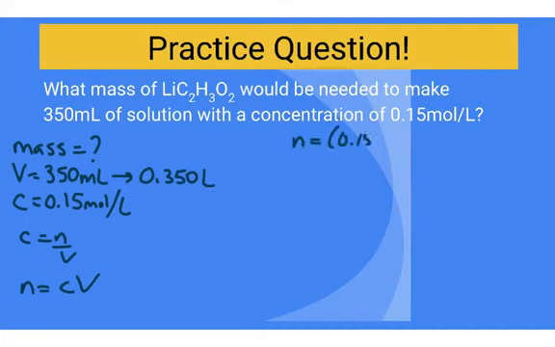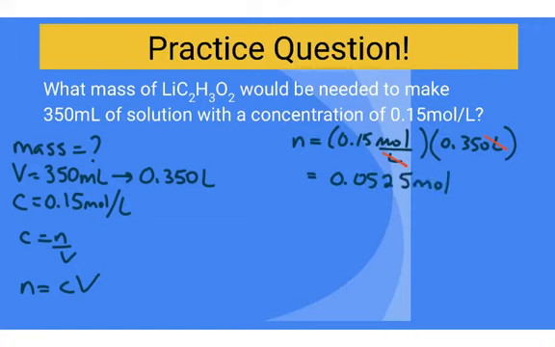So let's find moles first. I've got 0.15 moles per liter times my 0.350 liters. Again, you'll see that liters is going to cancel here, leaving us with 0.0525 moles. We can keep extra digits at this point. Now let's tie in mass. We're going back to the first part of our unit where I'm looking for mass. I'm using the moles that I have, and I'm using that conversion factor. So I want mass on top and moles on the bottom, so they cancel.